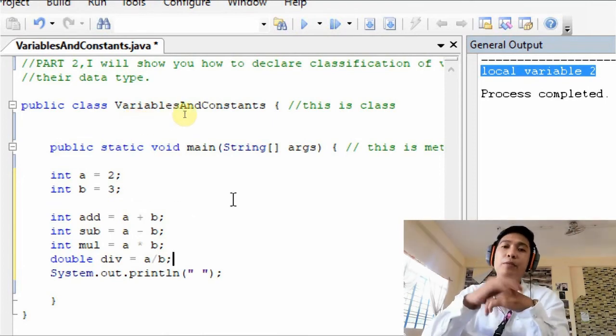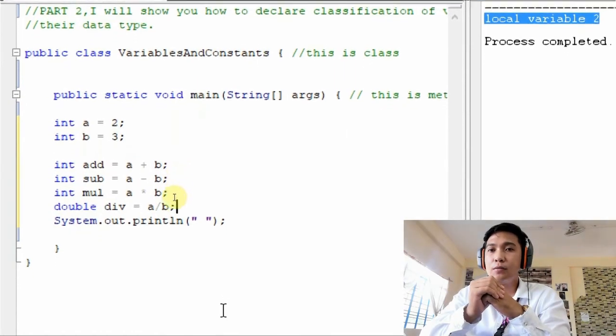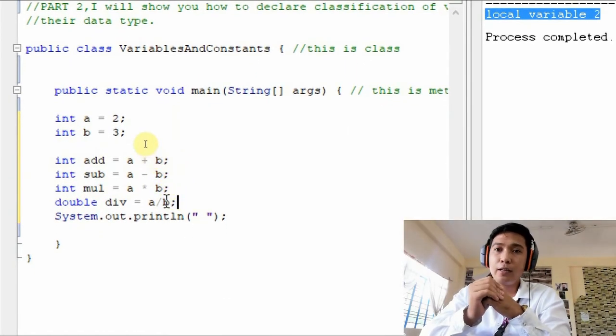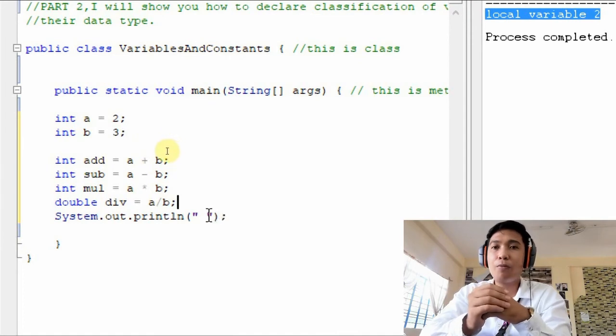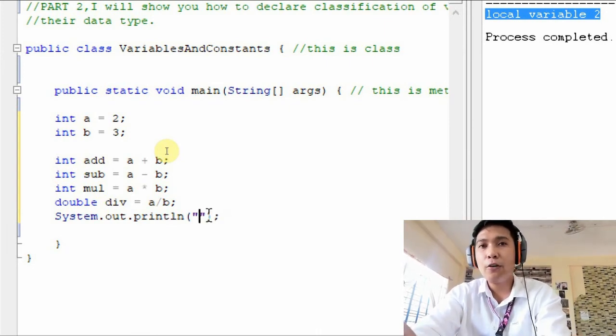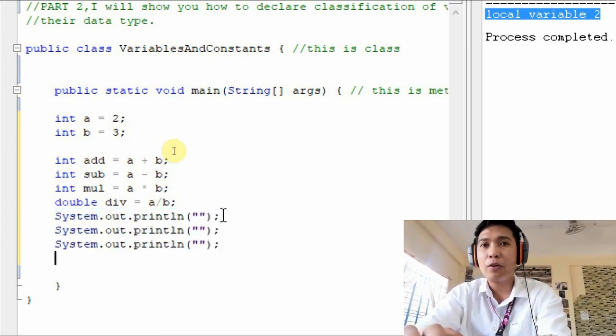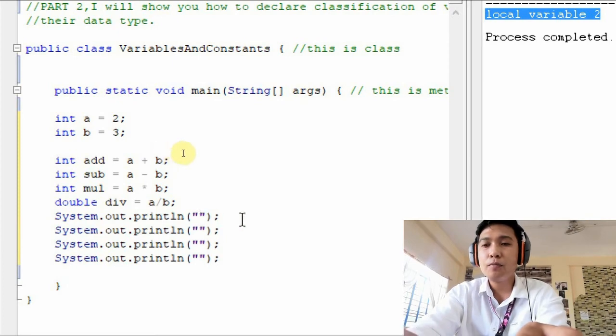Now, from these formulas, we can declare all of this output using the program statement. How? Okay, let's try. So, using the System.out.print, we have 4 formulas using the math operations. So, we need 4 program statements para ma-declare natin siya one by one. Let's say for example, addition. So, let's try the result.